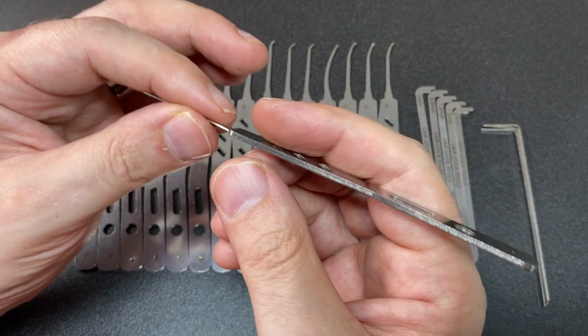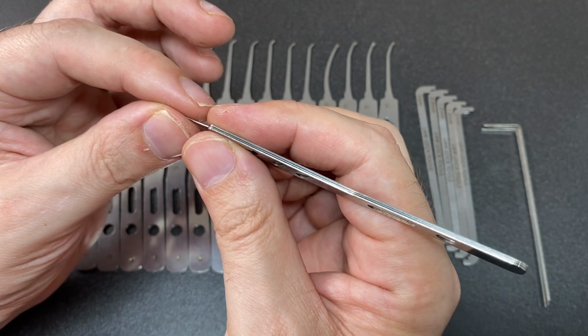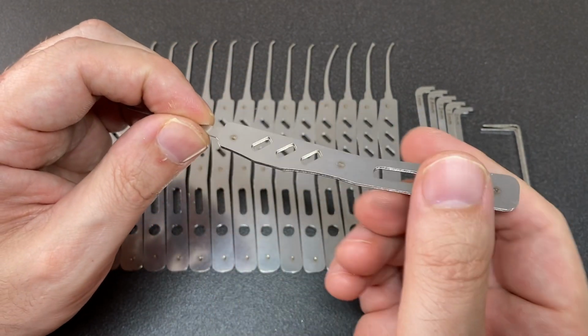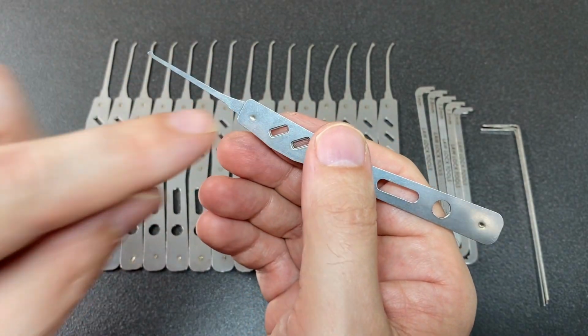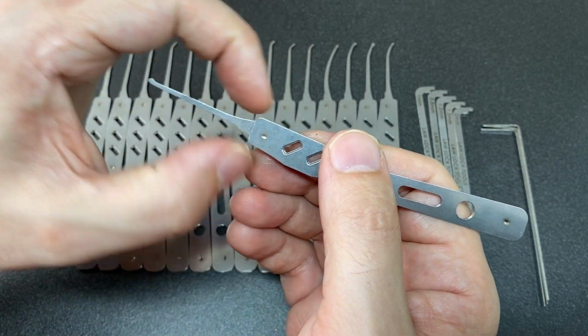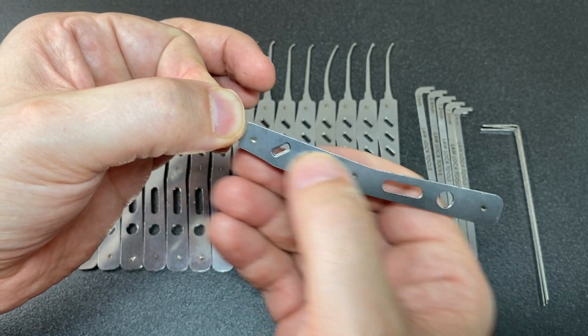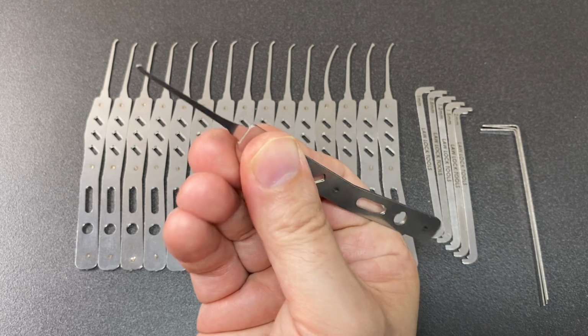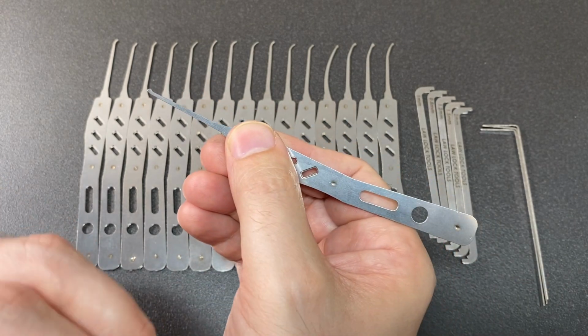Talking about the handles, I personally really like the thin sandwich. Some people don't like sandwiched handles. I personally like these ones because they're a little bit taller, and with these sort of cutouts or grooves, I find I get really nice comfortable grip on the tip of the handle here.